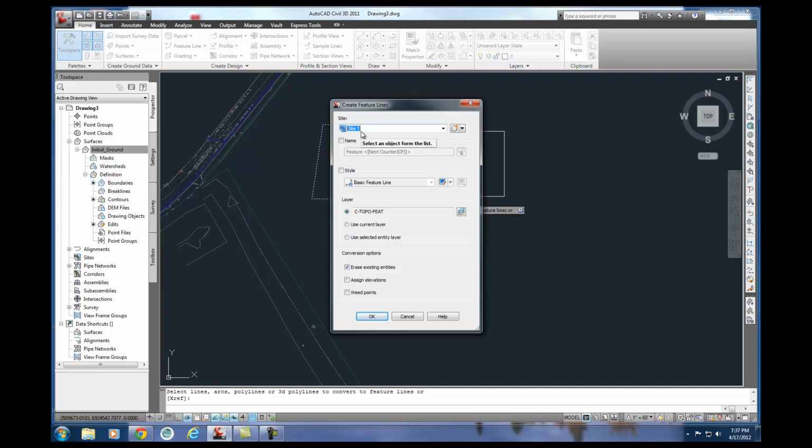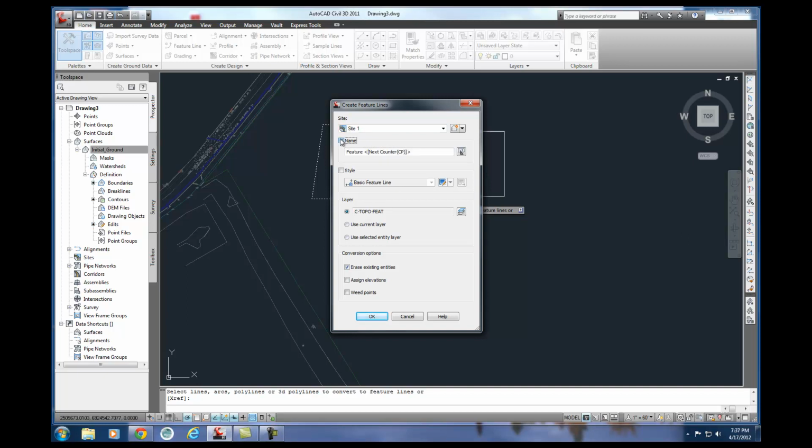In this case, I'm going to go ahead and stick to the original site 1, but maybe I have part of my property is where all of the physical plant stuff is going to be, and so maybe that's one site, and the other site is where the buildings are going to be, and that'd be another site. And so you can divide it out that way. We're just going to stick to site 1 right now.